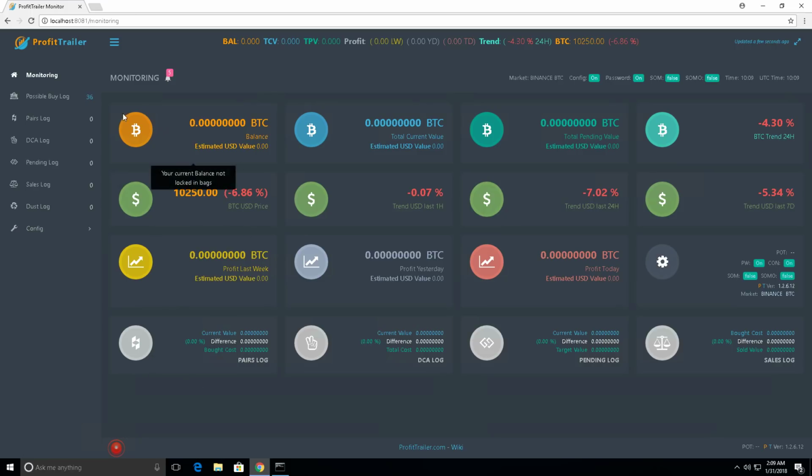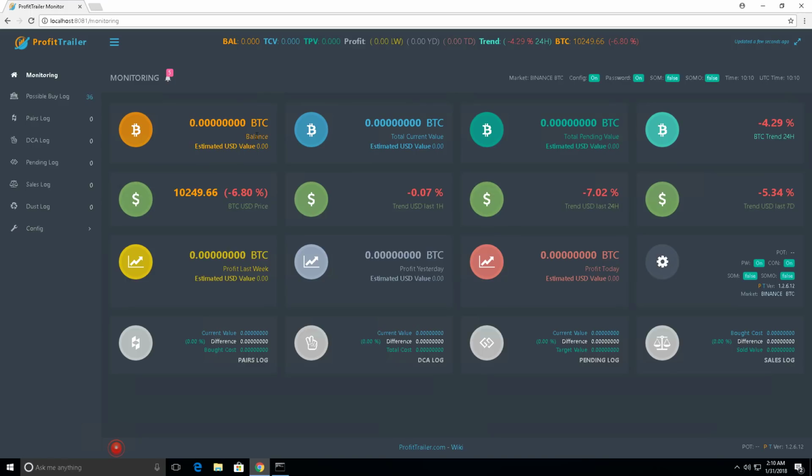And so this first row right here is where you get your account information, about your account balance and the trend of all the coins in your base currency on the exchange in the last 24 hours.